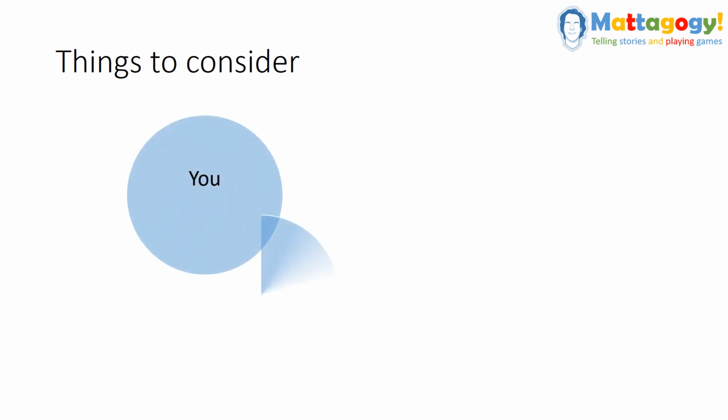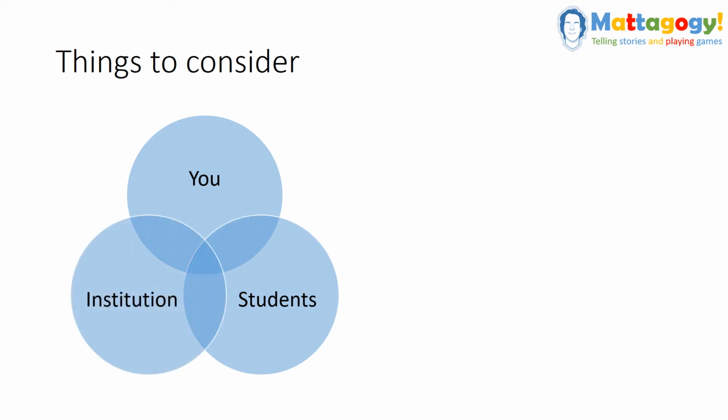The key things to consider are you, your students and your institution. So you've got to look at who you are, what you can do, what your students will accept, and what your institution can do for you as well. I always like the acronym SFA. When judging anything, you've got to look at SFA. It isn't technically SFA, but I like it because of the naughty word that it also says.